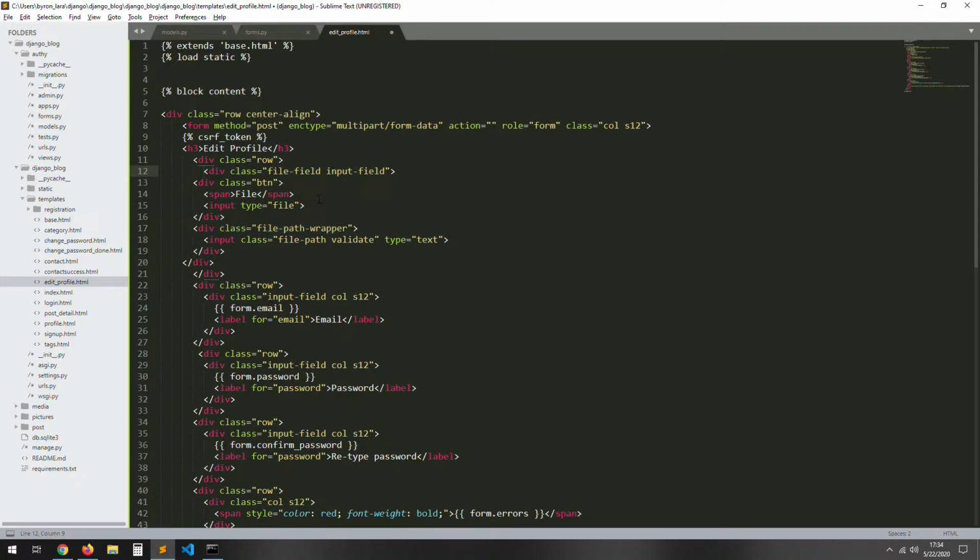Okay, let's copy this one, and the input, where is the input? Oh, this is the class, this is the button. Oh, here's the input. Here, file. Paste that and put picture. Here we have the picture.